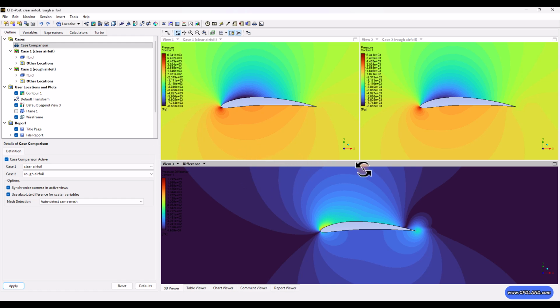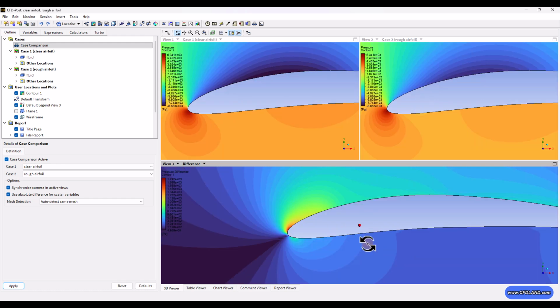Now you can see the benefit of this tool. For example, based on my observation of these contours, while the global pressure fields of the clean and rough airflows look visually similar, the difference view reveals critically localized aerodynamic changes. Let's start with the stagnation point in front. A prominent red zone appears at the leading edge, and this is the difference peak of 1.7 times 10 to the power 3 Pascal in unit.